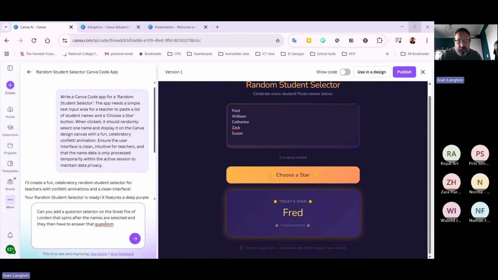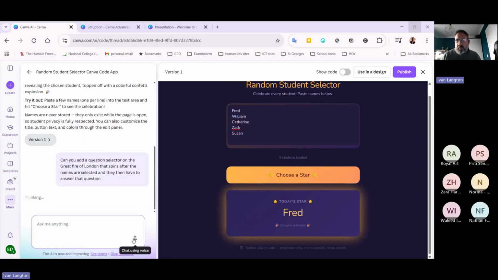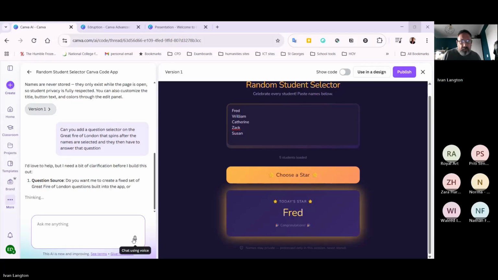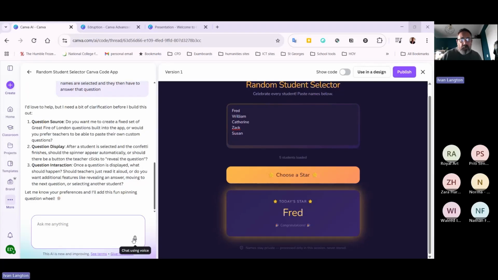But then can I get it to generate question selectors underneath? You know, this is just a thought I had. Can I then add a question selector underneath? Look, it just wants some clarification, because I've just been a little bit random with what I want to do.